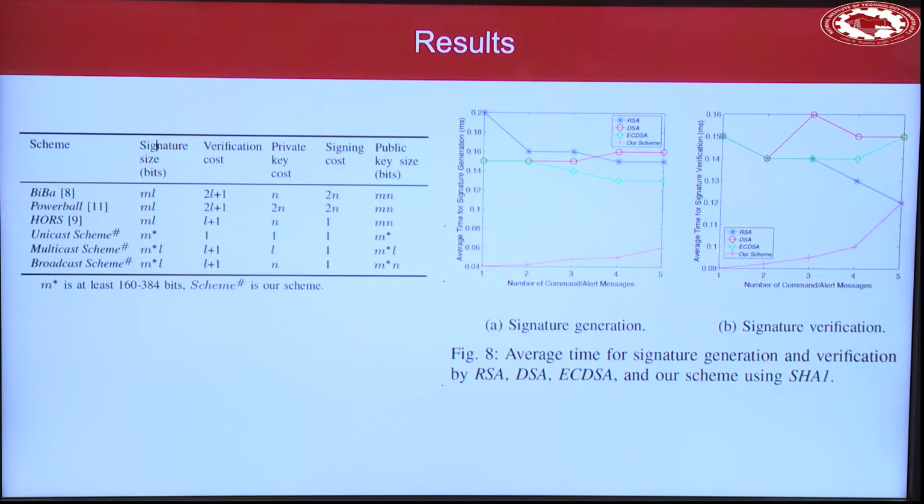Right, so again, this is an example comparing against more typical signature algorithms. We implemented RSA here. We implemented something called the digital signature algorithm. There's another algorithm called the elliptic curve-based digital signature algorithm, which are more typical algorithms, but they are not as fast. And in a way, we try to compare with what we have. So our scheme is much faster, which says that these traditional signature algorithms typically cannot be applied because they take a lot of time for signature creation and verification. We need more storage if we want to deploy those. And if we are using the idea that we presented, it will take only a few milliseconds to do this kind of work.